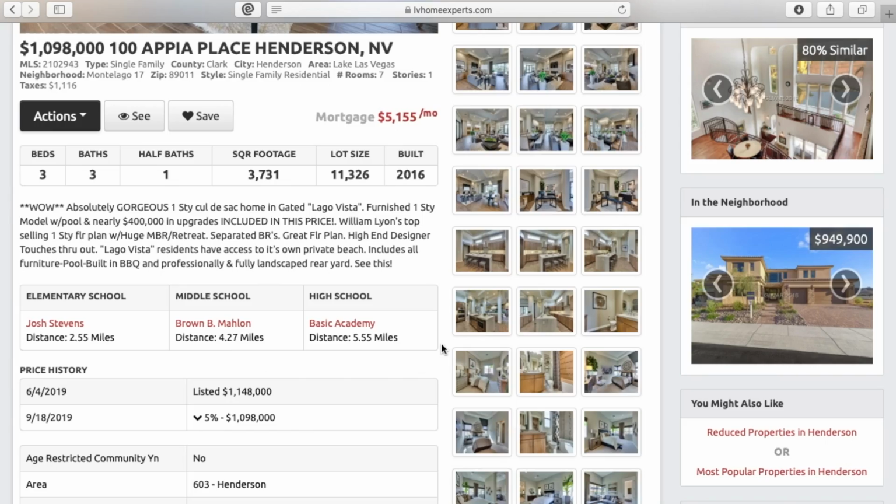Now, a lot of model homes out here in Las Vegas, you will get the furnishings with it, but make sure to negotiate that as well. Also, sometimes some developers will sell the model home probably towards the end of the tract, and the reason why they do this is because they can get top dollar for the property. Now, some developers will sell the model home and lease it back, and the reason why they do this is because they want to get their money back and move that money towards other developments in the near future.